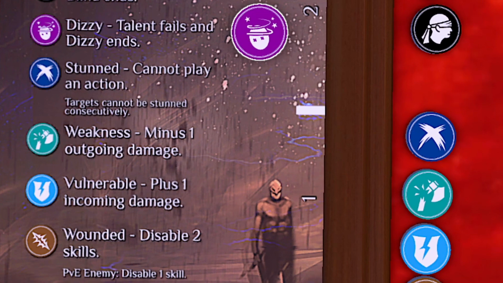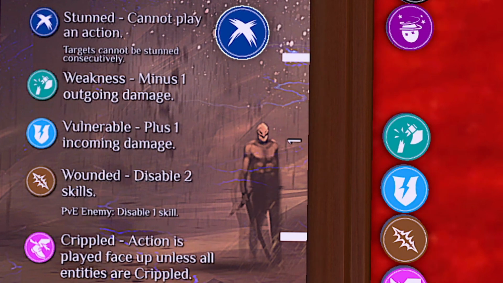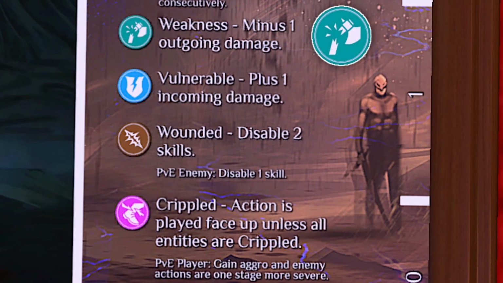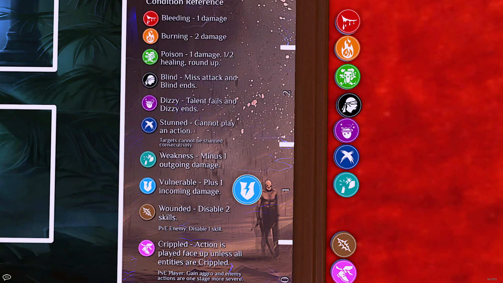If an entity is affected by dizzy, the first talent that the entity uses will fail, and then dizzy will end. If an entity is stunned, they cannot play an action, and targets cannot be stunned consecutively. If an entity is affected by the weakness condition, they will subtract 1 from all of their skill damage and skill effect damage, but importantly, not damage from other conditions. If an entity is affected by the vulnerable condition, they will add 1 to all damage taken from skills and skill effects that target them, but importantly not from other conditions like bleeding or burning.